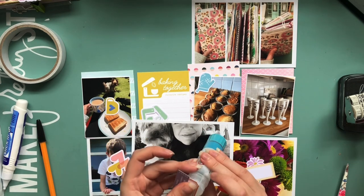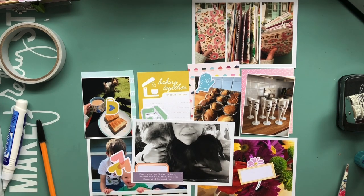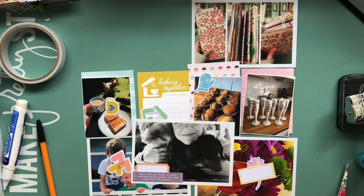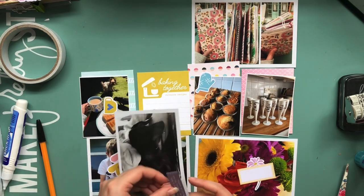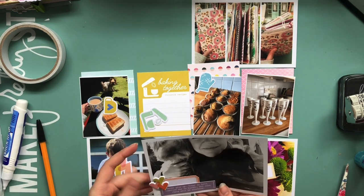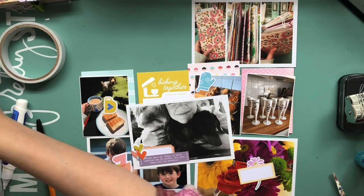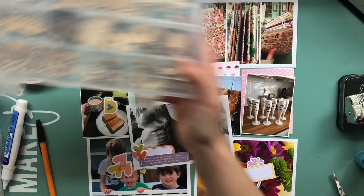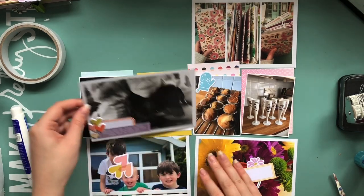Then we move on to the right hand side of the page. I'm starting with this photo of me and the dogs out in the garden — we were so lucky during this time, the weather was absolutely beautiful, so I basically just sat out in the garden every day. But I remember this particular day was really difficult. We were coming to realise that the wedding probably wasn't going to happen and I was really struggling with it. Because we were stuck inside and couldn't go out, it was all consuming. I was very upset and that really sticks in my mind — I remember that photo was taken on that exact day.